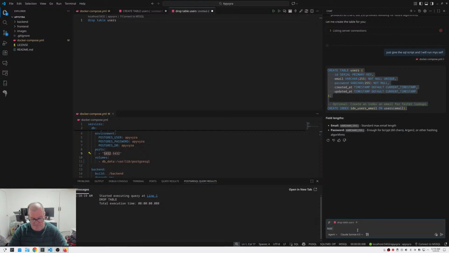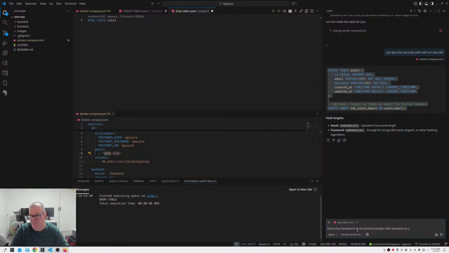Add Entity Framework to the backend project with operation to create, just that.